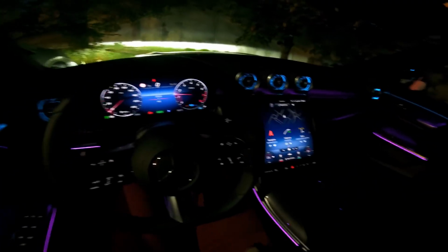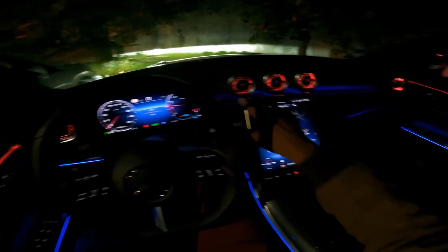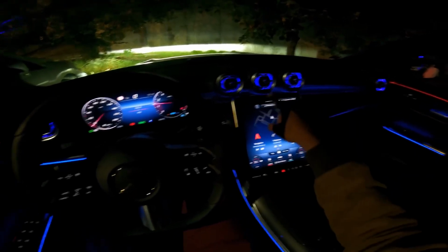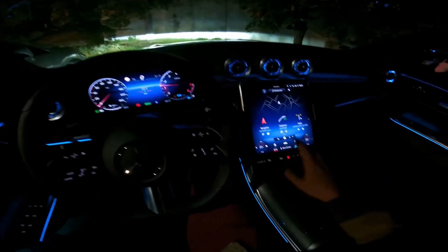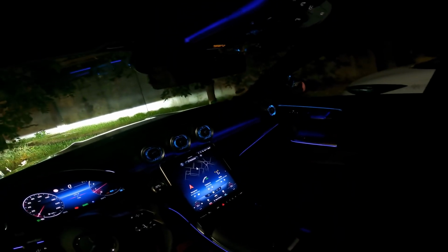So there are the seat belts. And we're going to do a little night test. I'll try to find some small roads around here to show you how it works. So, for example, look here, it turned red, and now I'm going to lower the temperature and it turns blue like this. Just to show you, there you go, I lowered it. And then it goes back to doing its animation. The steering wheel buttons and all lighting are white. In the back, we also have a bit of lighting in the doors. And up there too, we can see this part here, all around this area where the lights also change color, just like the cabin. So we really have something really, really nice.